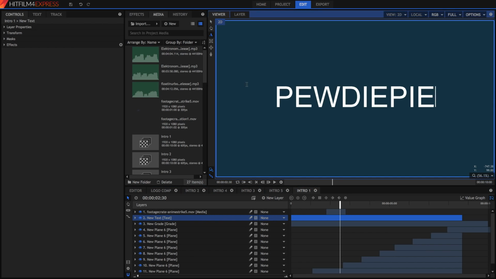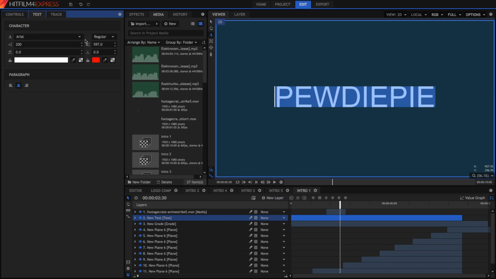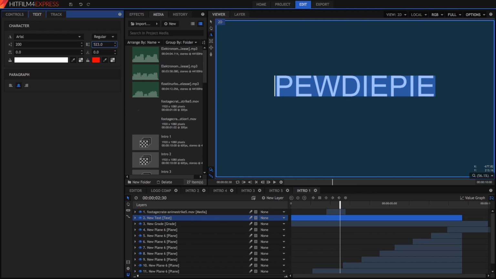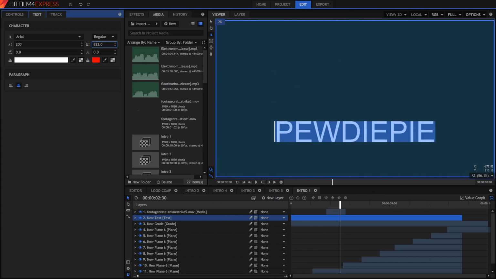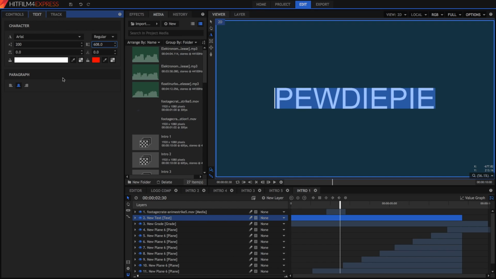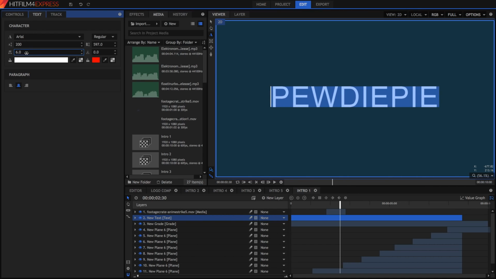You can also, if it's too big, if you've got lots of stuff, change the size, for example. So just select it and go into your text panel, which might be in a different space for you. Then you can change your font, which I just left at default so that you guys can change the font yourself, but make sure you change the font to something that really suits your channel. You can change the size, as well as the line spacing here, the vertical line spacing, which I've used to center it into the center of the frame, and also you can change the horizontal spacing.